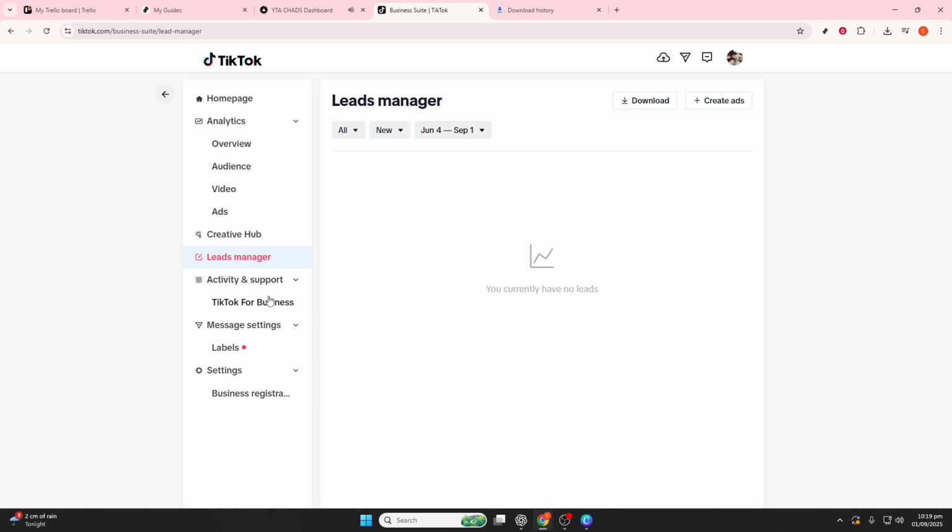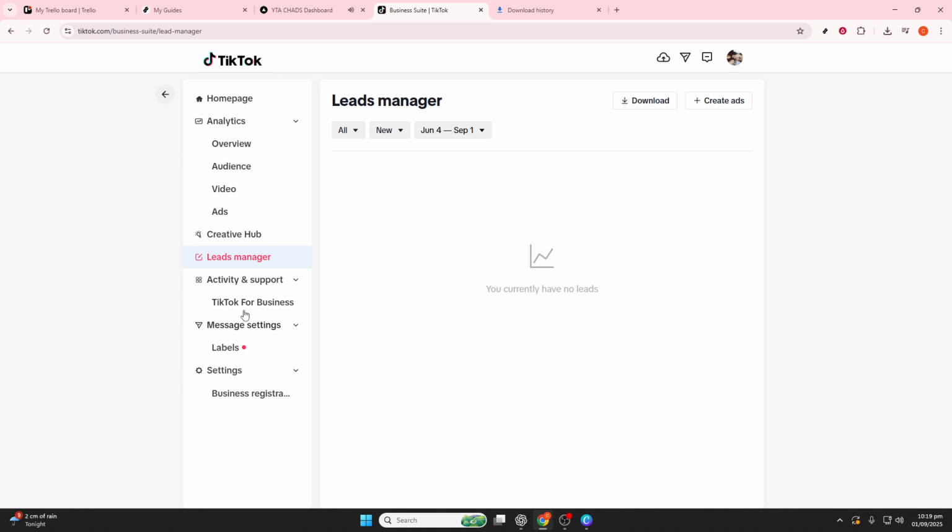Finally, head over to the settings to fine-tune various aspects of your business account. You'll find options to update your business information such as your name and contact details and manage user permissions through user management. Here, you can invite team members, assign roles, and securely manage access to your business account. Additionally, ensure the security of your account by enabling two-step verification under security settings, and keep an eye on account health to address any potential issues that may arise.